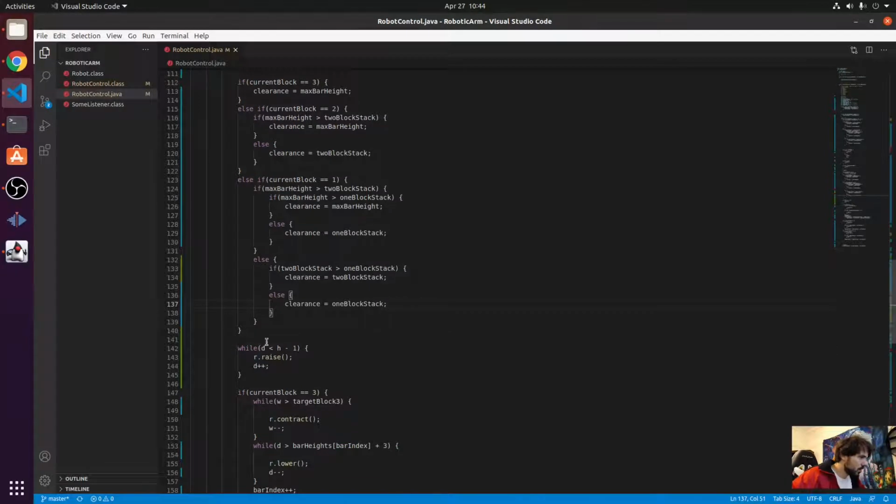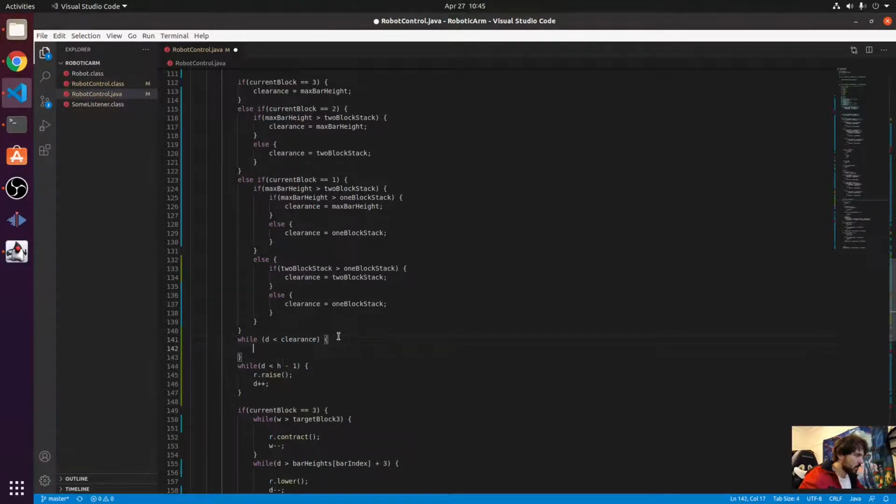And then over here, instead of raising it plain and simple, D greater than H, what we're gonna do is we're gonna implement the same strategy. So while D is less than clearance, what we need to do is, if D is less than H minus 1, then we can raise it.